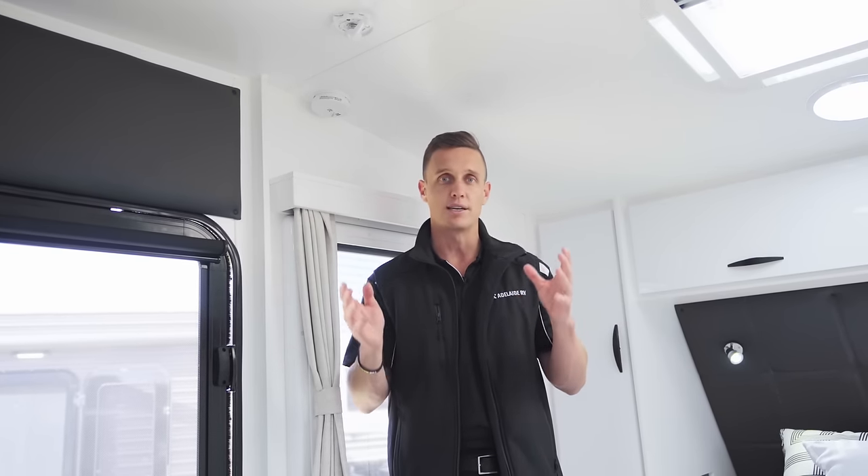So there we go — that's it, we're up. As you can see it doesn't go up as high, meaning it's not going to take up as much real estate. Omnidirectional means it's going to pick up the signal no matter what direction it's coming from, so height isn't as big of an issue. It does have a little bit of rotation, and before you wind it back down, just make sure the hexagonal shape on the head is all lined back up before winding it down.